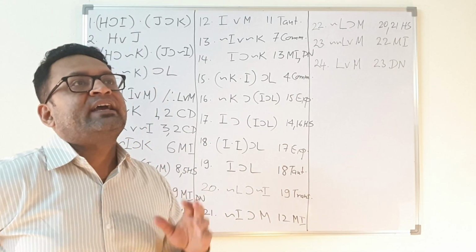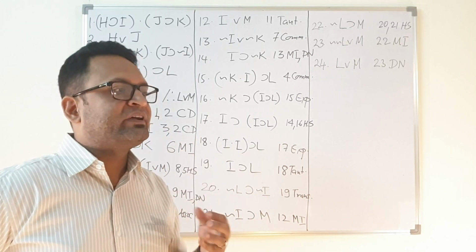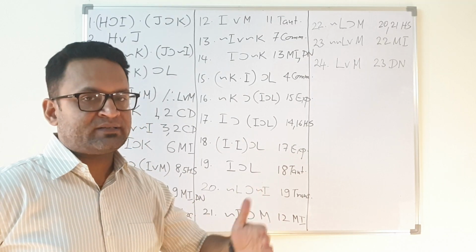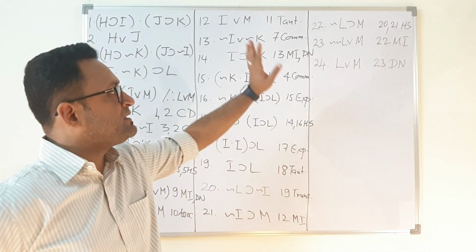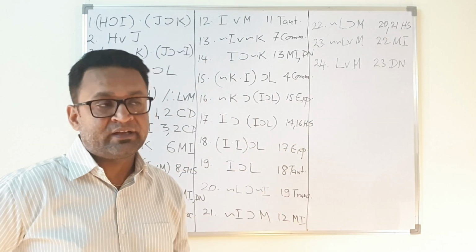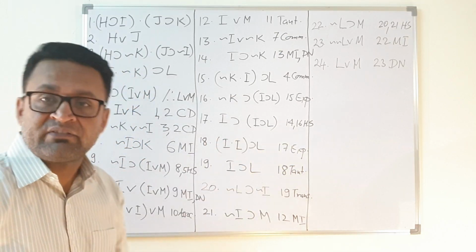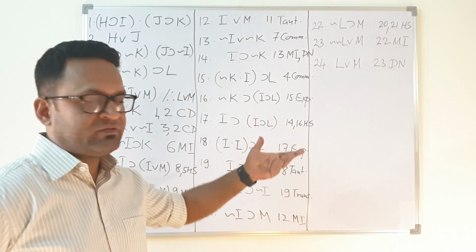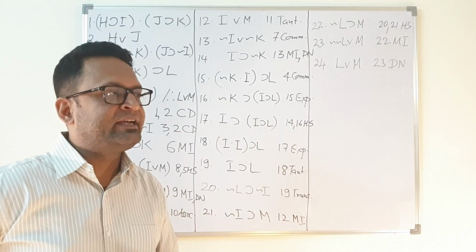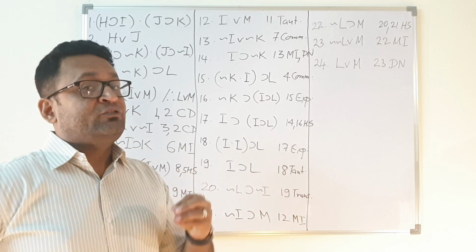So the idea is not to see the solution and remember it, but rather if you find some difficulty, to understand how to move from one step to another step rather than remembering it. So this solution is one of the solutions. There are more solutions to it. There are more ways of solving it, and you may have a solution which will take even 15 to 16 steps. There are solutions which take 28 to 30 steps as well. I solved it in 24. I sometimes have solved it in 28. I have sometimes solved it in 20s as well. So it doesn't matter. You need to devise your own way.